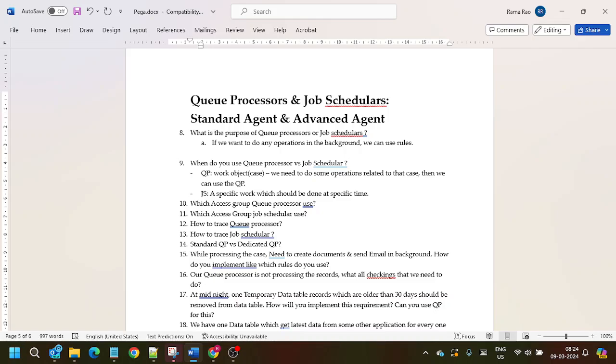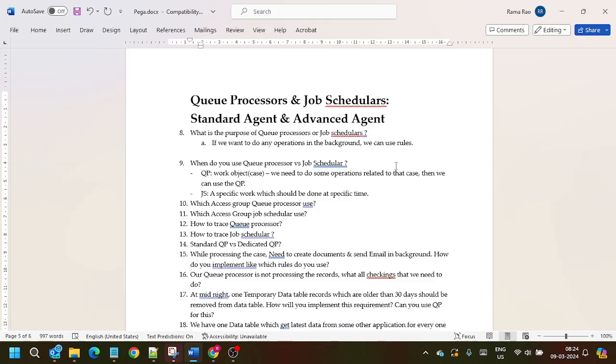What we can do is create a job scheduler, and in the job scheduler we give one activity which will query and do the cleanup, deleting the old records. That kind of logic we can put in the job scheduler activity, and the job scheduler can be scheduled to run at midnight at 12.